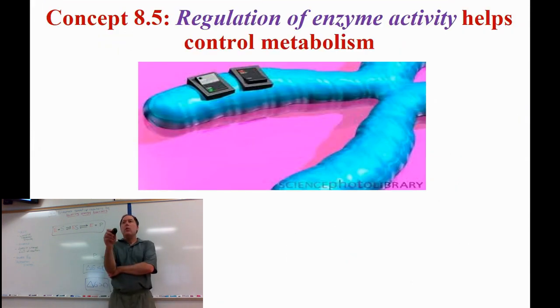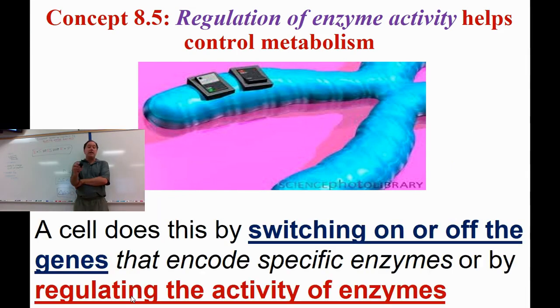The number one way that we regulate enzyme activity is by literally not allowing the enzyme to be made in the first place. What this picture is trying to show you is that there are proteins that actually sit on genes, and they do not allow RNA polymerase, which is the thing that comes in and transcribes the DNA into an RNA message to then eventually do translation and make a protein. The point is that none of that happens because a protein is sitting on the DNA and it's not allowing it to occur. So we can switch genes on and off. We do that all the time in all of our cells in order to make proteins that do stuff in the cells if we need to.